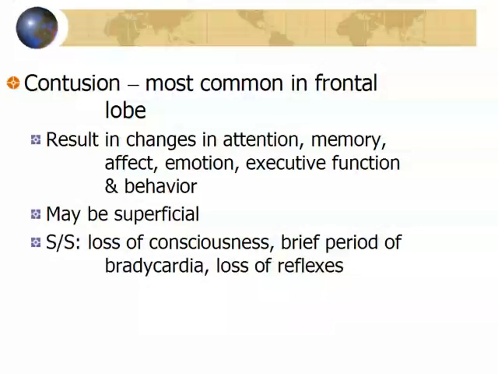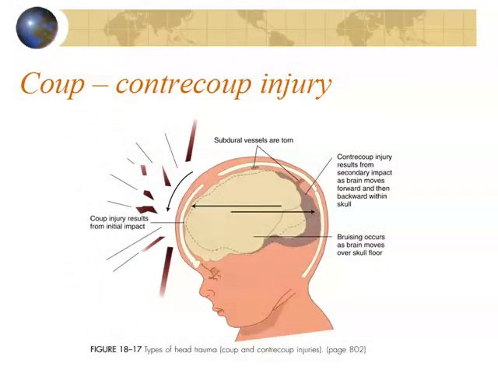I'm going to go back for just a second to our contra coup injury. If any of you like old television shows, Perry Mason. Perry Mason was an attorney who was played by Raymond Burr on television back in the late 50s, early 60s, when I was just a little tiny baby. But anyway, periodically he would have the court or the pathologist decide whether or not the death of the individual was due to the coup or the contra coup injury. What difference it made, I never really understood, but he seemed to make a big point of that.